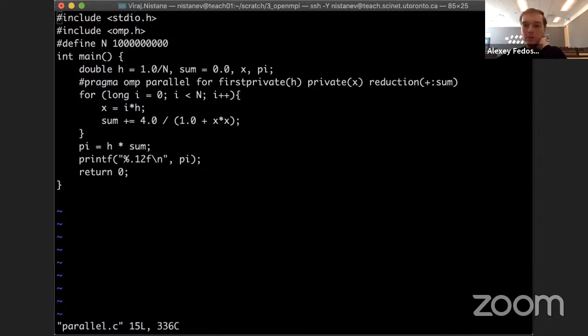Okay, now I need to check the chat. What do you mean the code is exactly the same? The whole idea of using the variable OMP num threads is you don't have to change your code.